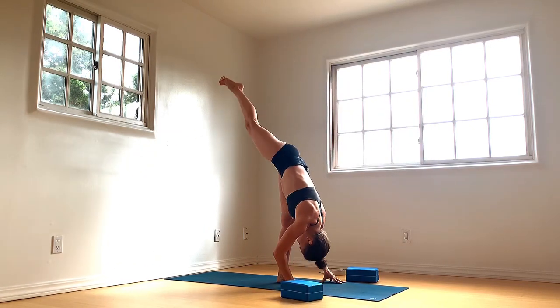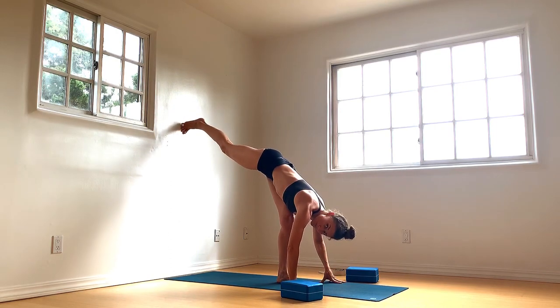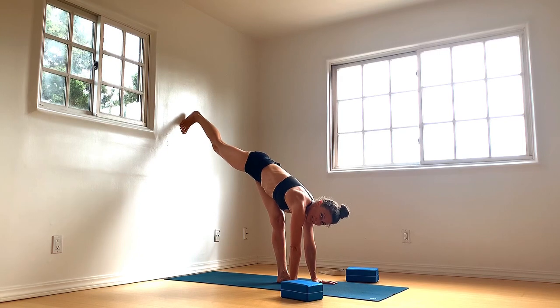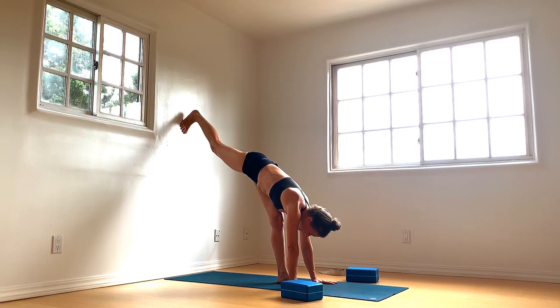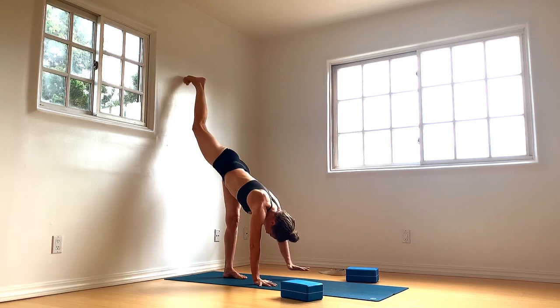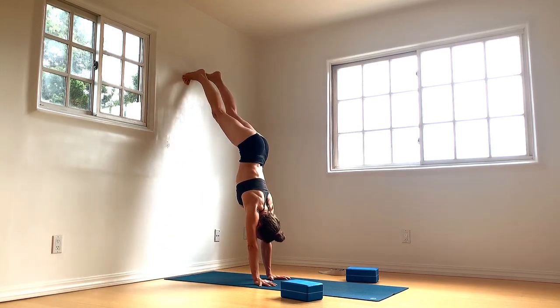And again, bring the right foot to the wall. And please, don't try this if it makes you nervous. Maybe you watch the first few times. Maybe you even get a friend, a housemate, to help you so that you are safe. Walk the hands in, walk the left foot up the wall. You can take another L shape too.